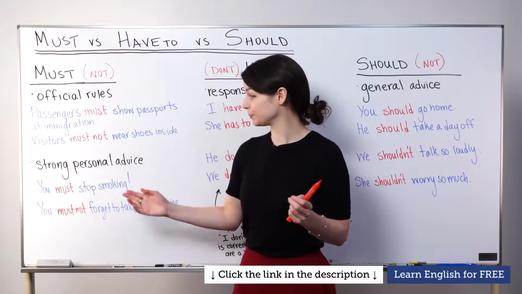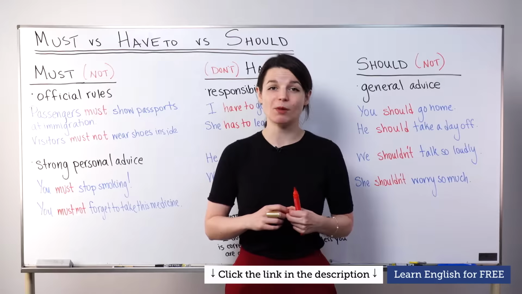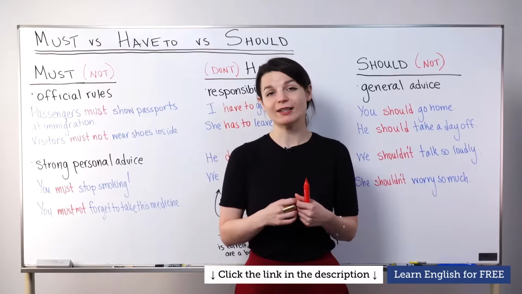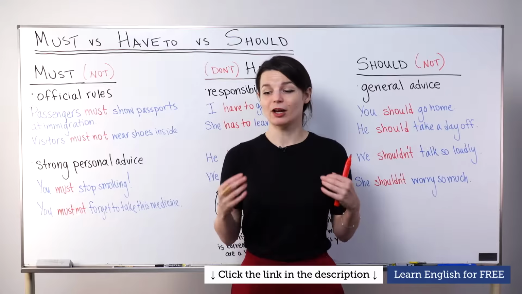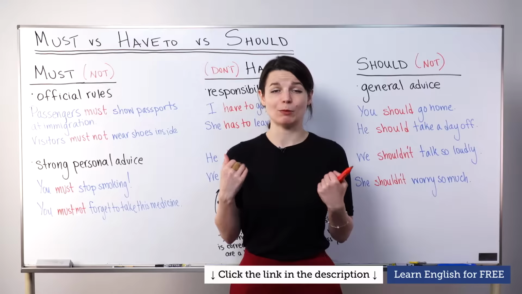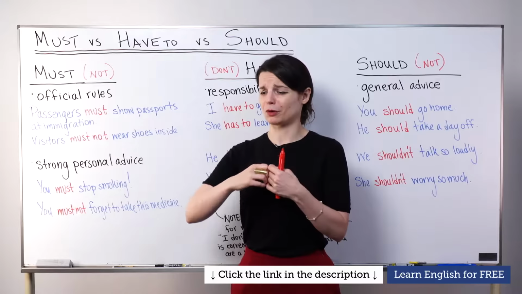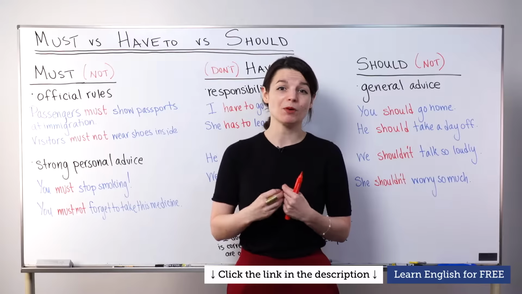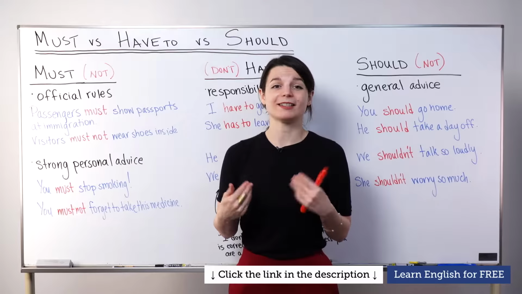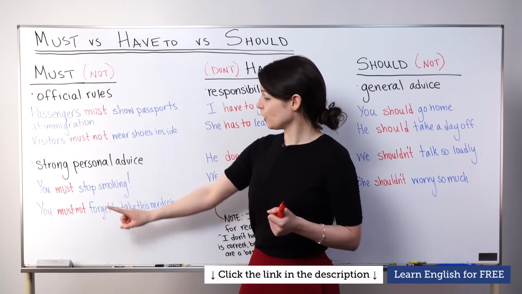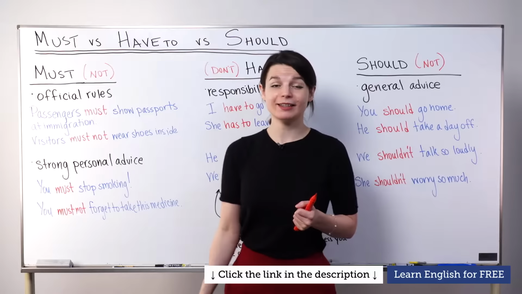For example, you must stop smoking. So this might be advice, strong personal advice for a very heavy smoker, someone who smokes a lot. You must stop smoking or you'll die, or you must stop smoking or you're going to get much more sick, for example. Another one, you must not forget to take this medicine.